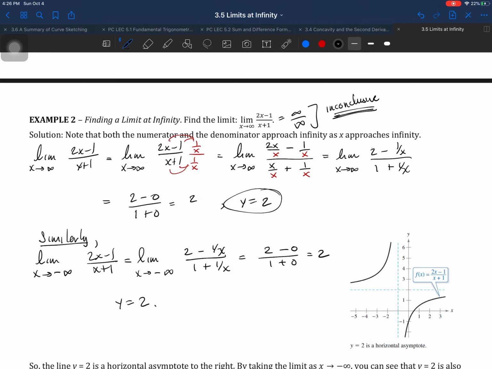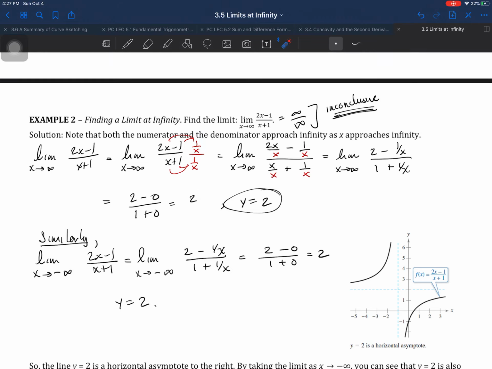So we want to do better than this. Whenever you have 0 over 0 or infinity over infinity, that means we can do some algebra and figure out what the true limit is. The way we're going to do this is by manipulating the expression. So here's the original problem. What we're going to do is look at the denominator. What's the variable that you have there? x.